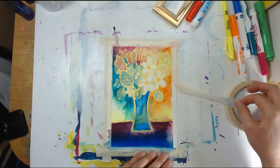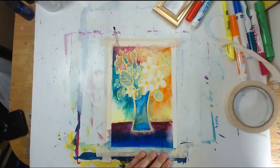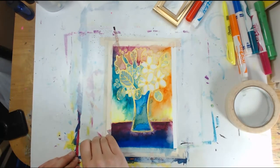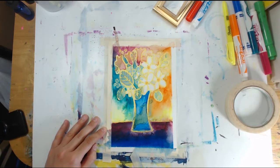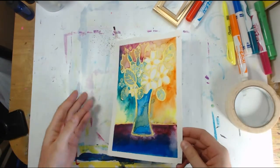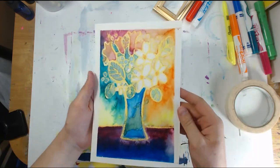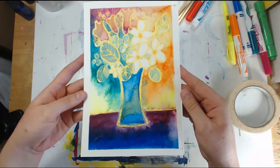Another tip is if you do have a hairdryer, I recommend using it on the tape because it will help the bond release and it'll come off a lot easier. So now, I need to pull down, away from my painting, nice and slow. Go ahead and take all of your tape off. And there we have it. We have a beautiful piece of artwork, painted with markers, with the wax resist technique.